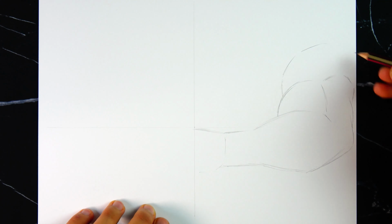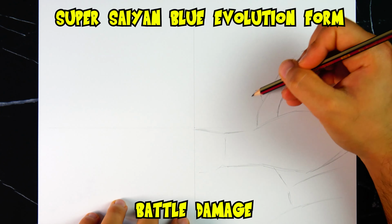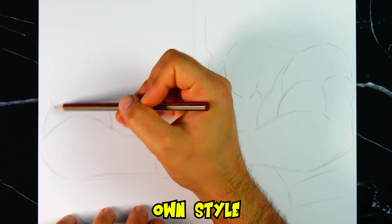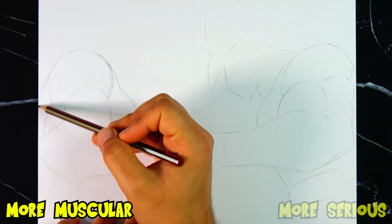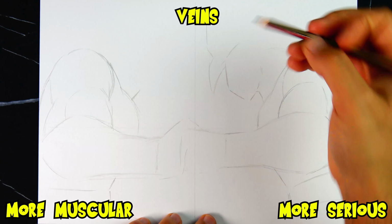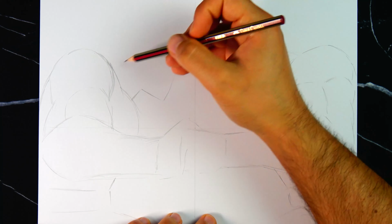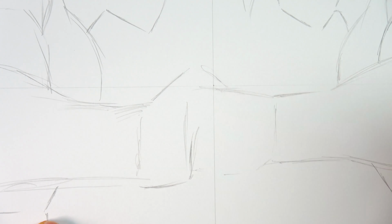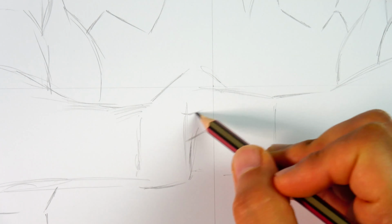Jay also wanted both battle damage and a Super Saiyan Blue evolution form. I will also give the characters my own style, drawing them more muscular, more serious, and with some weights. I love drawing my characters like that, and I think that's the main reason people keep coming back and ordering these amazing commissions, which I really appreciate.